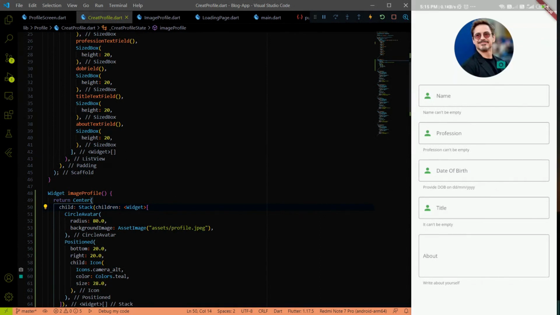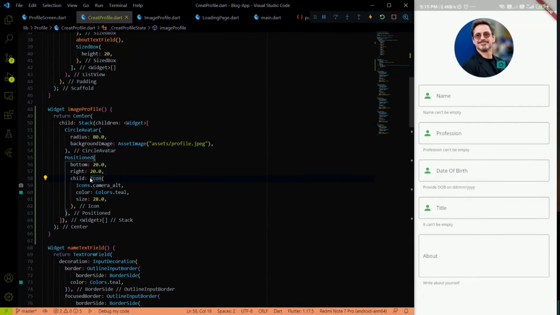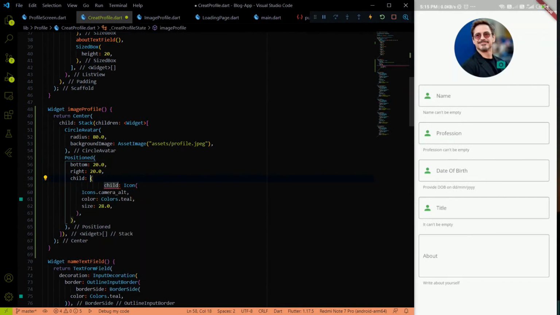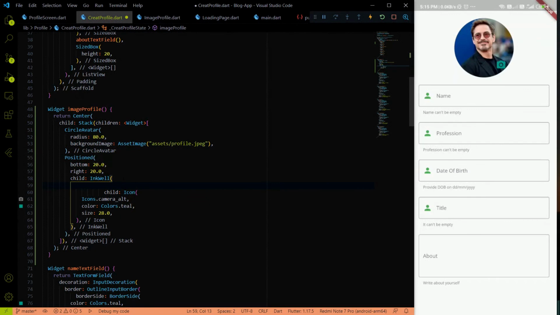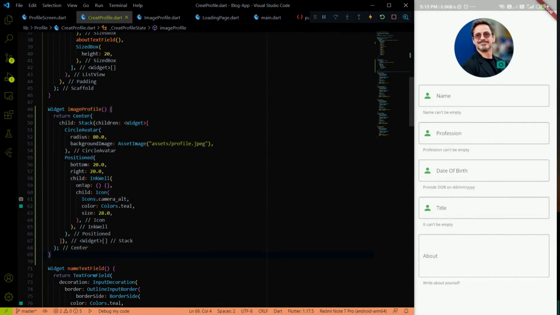So for showing a bottom sheet, we have to first wrap this icon with the InkWell. We are using another widget for adding button-type functionality, that is the InkWell. On the InkWell we have an onTap method, and in the onTap method we have to just provide the bottom sheet. So let's work on the bottom sheet, because we completed the first thing. The second thing is we have to work on the bottom sheet.